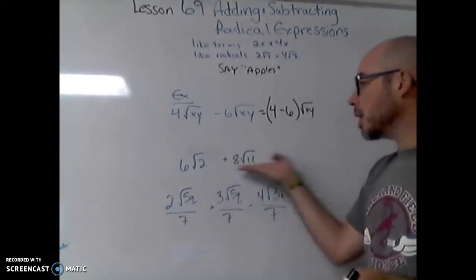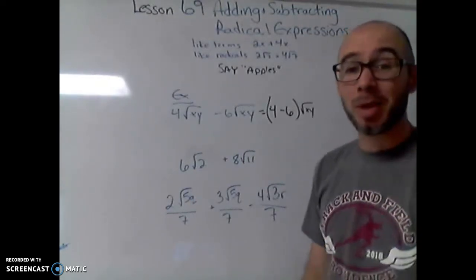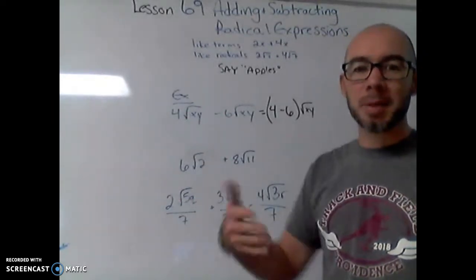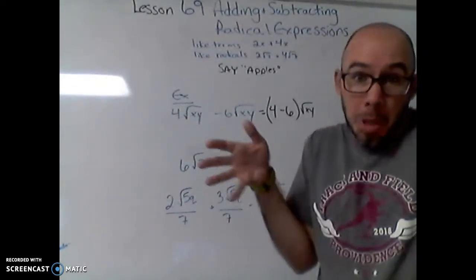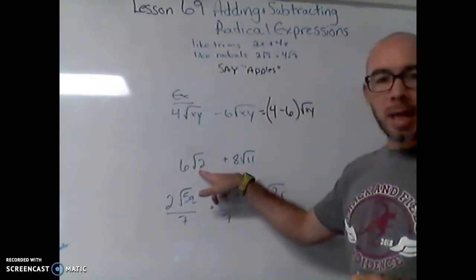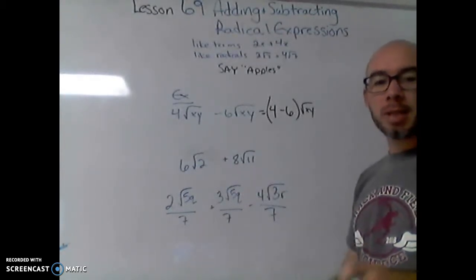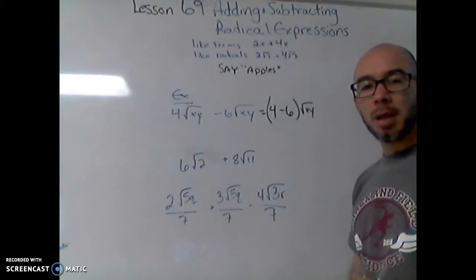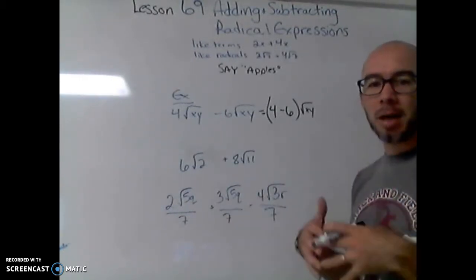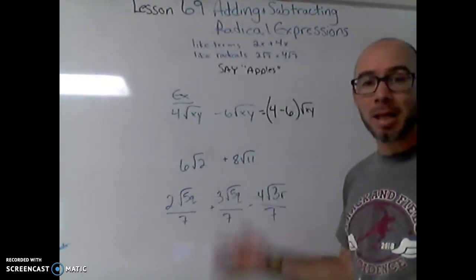But you come to one of these, and what your tendency is as a student is, I need to do something with that, right? I need to get an answer for that. And it says I'm supposed to add and subtract these expressions, so I'm going to smush them together. But this one's like an apple, and this one's like an orange. So if you're like, what's 6 apples and 8 oranges? It's 6 apples and 8 oranges, okay? There's no combining there to be done whatsoever because these two things are not like each other.